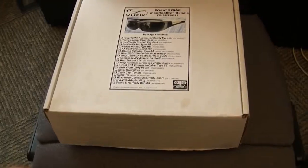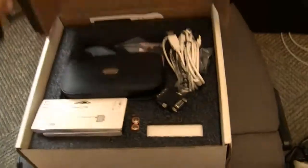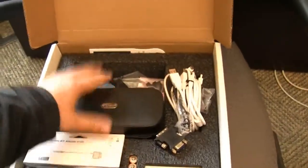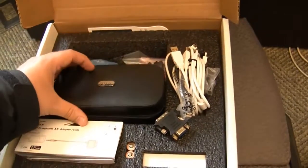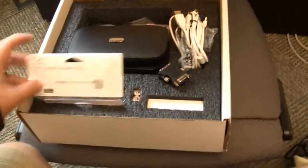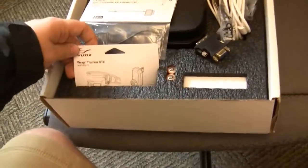Let's get started. The Wrap 920 AR comes packaged in its own kind of container box. And you can see it's got a lot of neat little recessed foam. It's also got its own little hard shell carrying case. It comes with converters for the iPhone, and it's got a tracker.